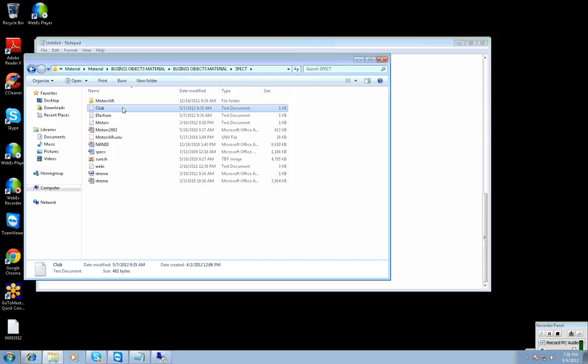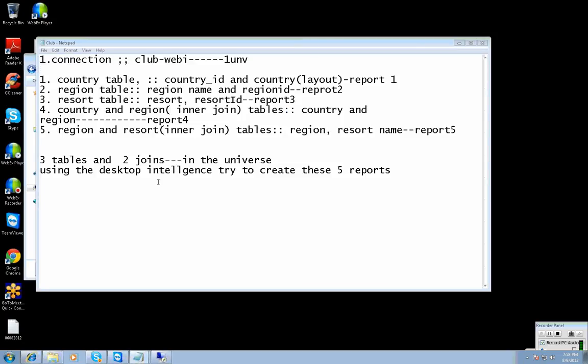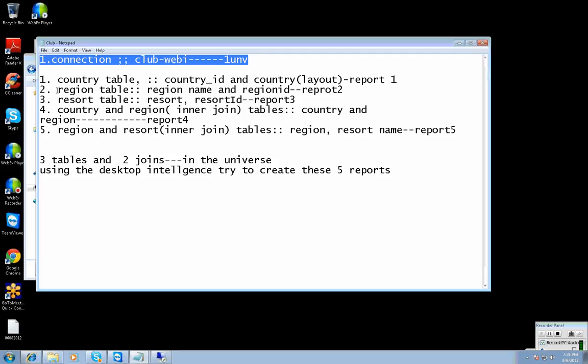First, the club I am opening. If you have not created it, then create from scratch. That is the club universe, which you have to create using the club connection or club baby connection. Both are the same. Use the club baby and please create a universe.